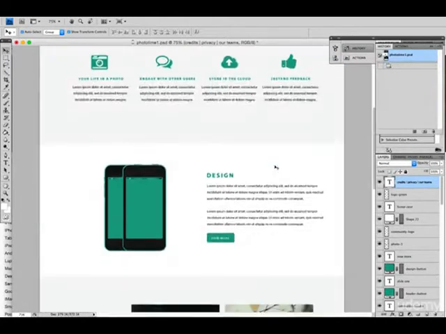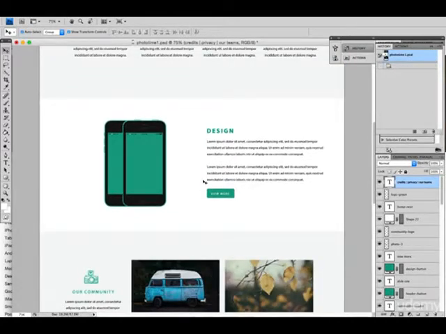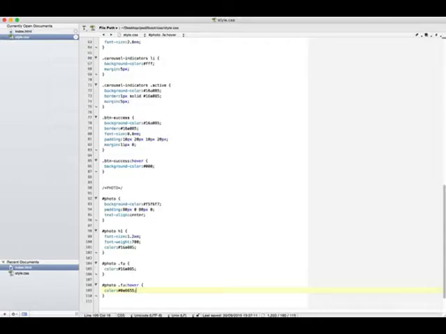So if we look at our design, we can see that we have two sections within this row. The first houses our image, and the second houses our text and a button. So in this row we need to have two divs that have a size class of 6 on medium and above devices, and it would be best if they stack on the smaller devices as well. So for this, like we had before, we only need to add the medium size class, as everything else will be stacked. So let's head over to our index page and start to code the design section.